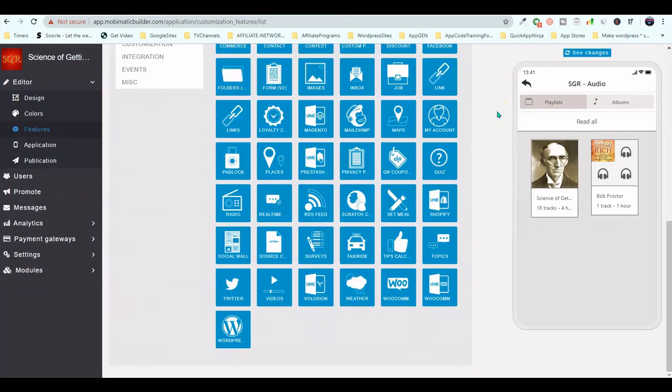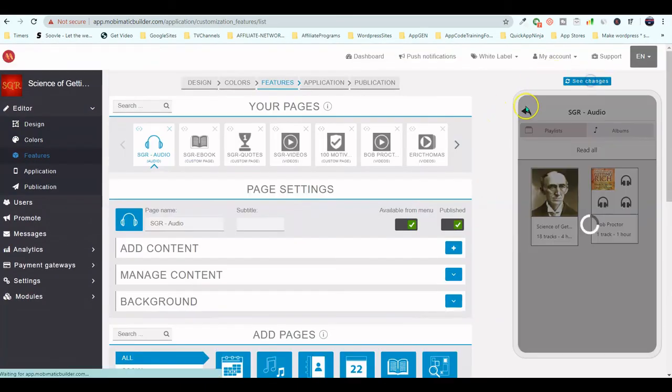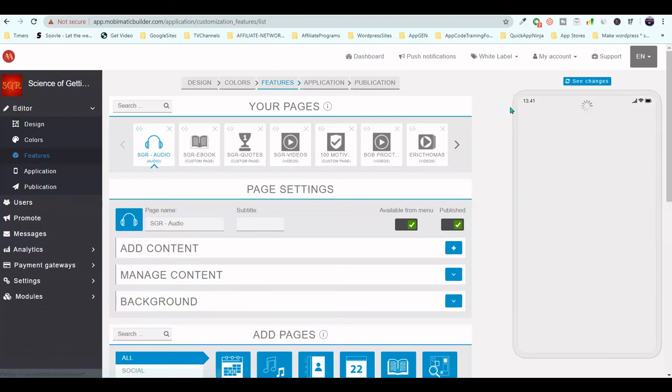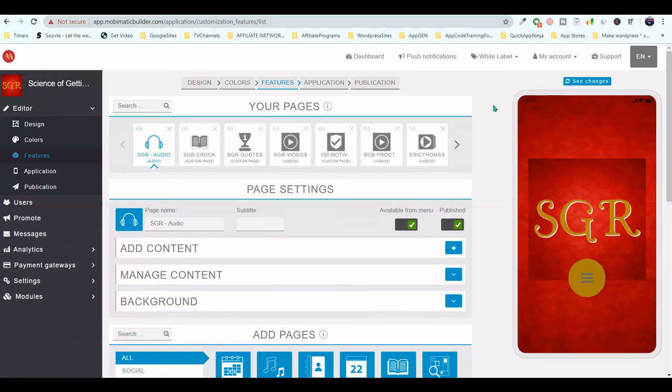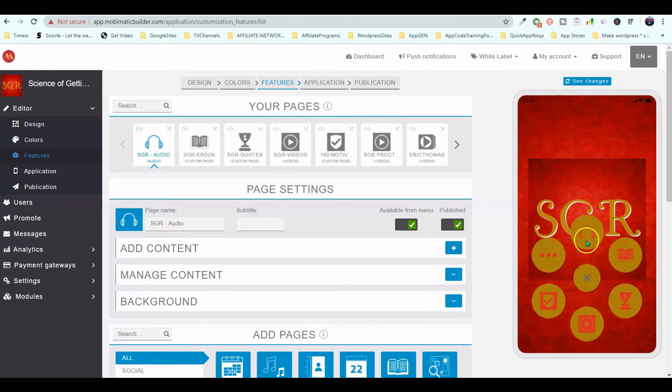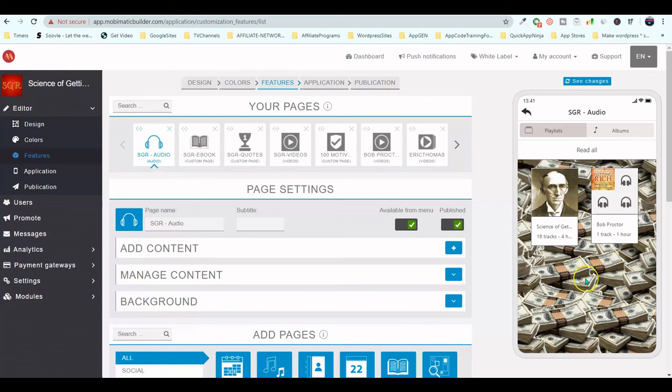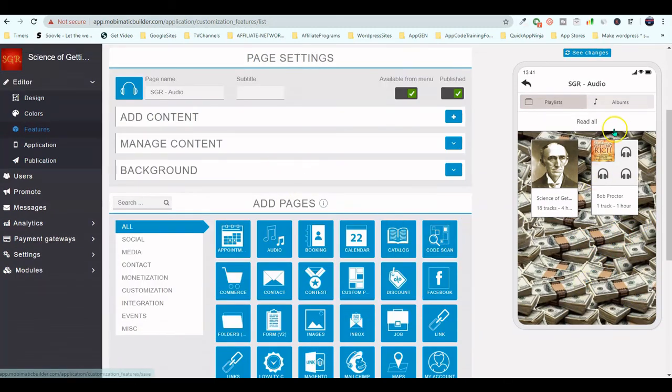And did it save? I believe it. Let's see. Let's try to see changes. Okay. Yeah, there he is. Okay, so you got the money there. Okay. I'll just leave that like it is for now. Okay. But that's how that works.